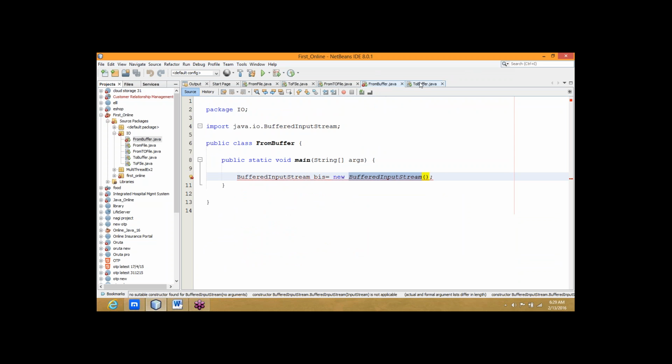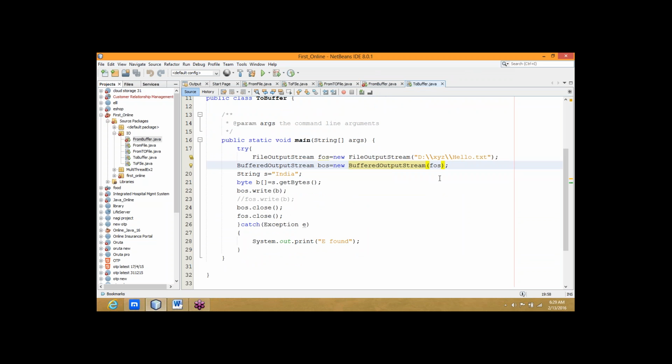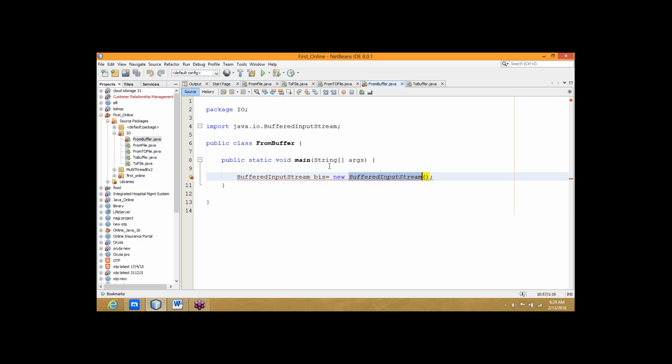Here also, check it out, just as we passed the file output stream object to the buffered output stream, here also we have to pass the file input stream object to the buffered input stream.